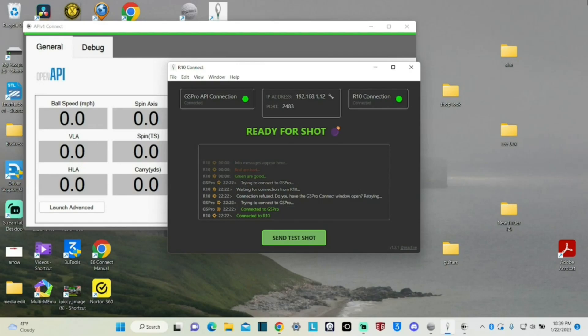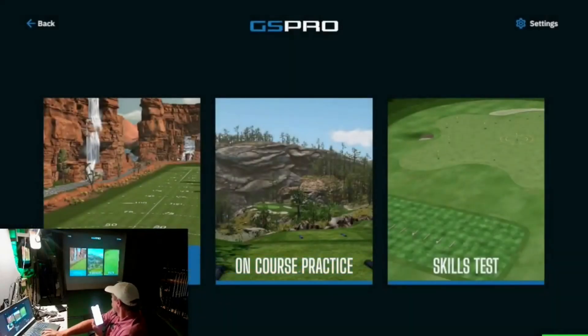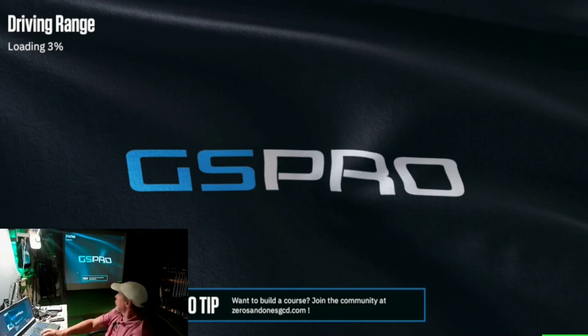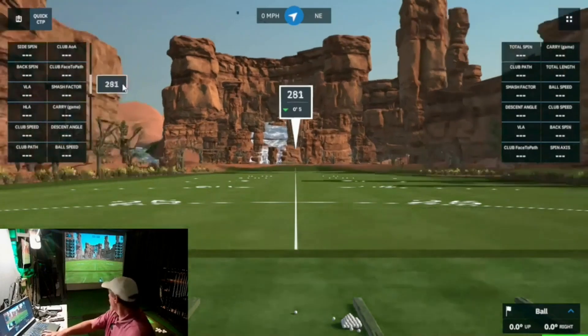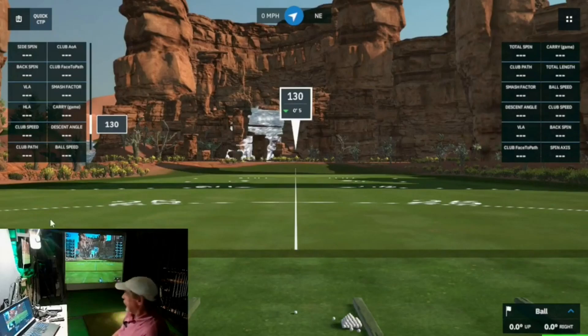So this thing is ready to play. All you do is go to your game and open up what you're going to play with. We're going to go over to the screen and pick what we want to do — I'm going to hit Practice and go to the Driving Range. It'll initialize the driving range — it takes a few minutes because there's a lot of graphics. The Driving Range is 416 yards. I don't want to play that way when I'm warming up, so we're going to bring it down to about 130 yards. Move this out of the way and we got that all set up and ready to go.